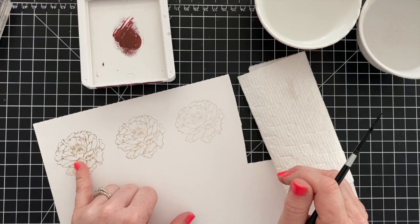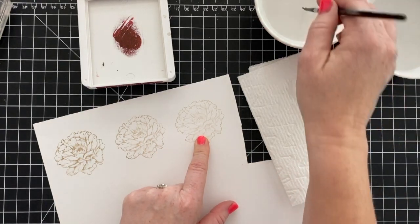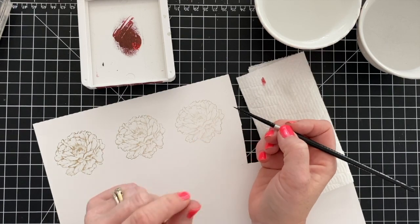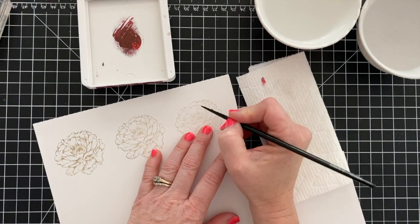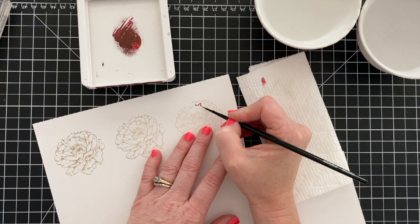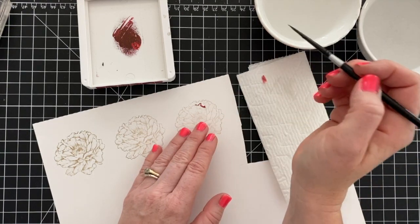So here's my reference guide. Here's where I'm going to actually color. I want to start with the shadows. So I'm going to pick up some ink and I actually work one petal at a time. I know you're like, oh my God. So what you want to do is lay your darkest pigment down in the shadow area. Anywhere where a petal would lay on top of another petal is where it would be the darkest.